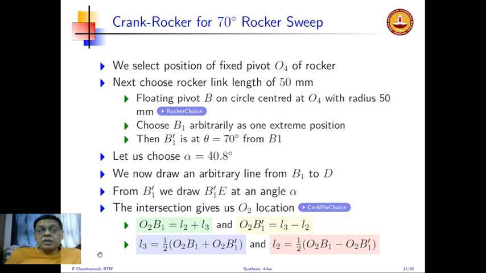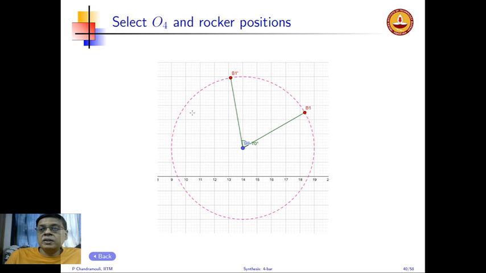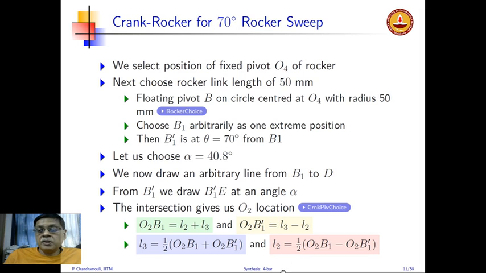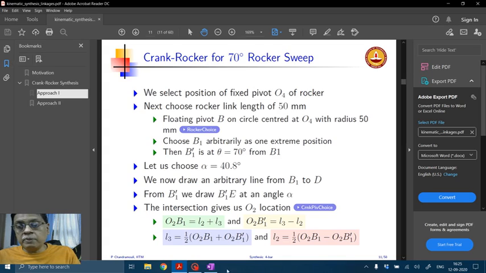Okay. Now, in general, you could draw an arbitrary line. Now, how do I bring this alpha into the picture as far as the design is concerned? So we draw an arbitrary line from B1. So this is the choice we made, right? From B1, I will draw an arbitrary line, and so essentially I'm going to do that. Let's go back, and what I will do again, let me show you what we mean by that.